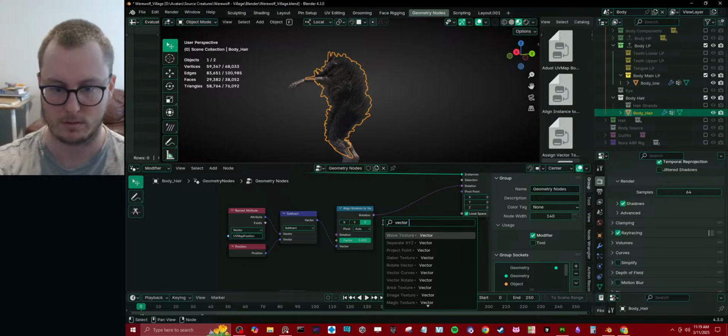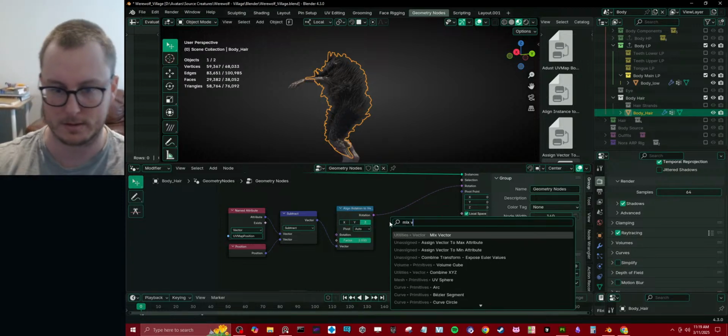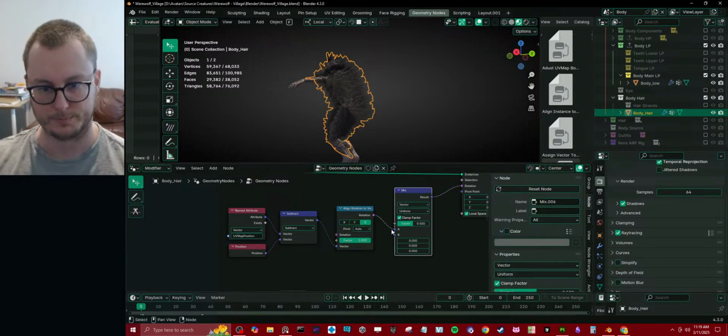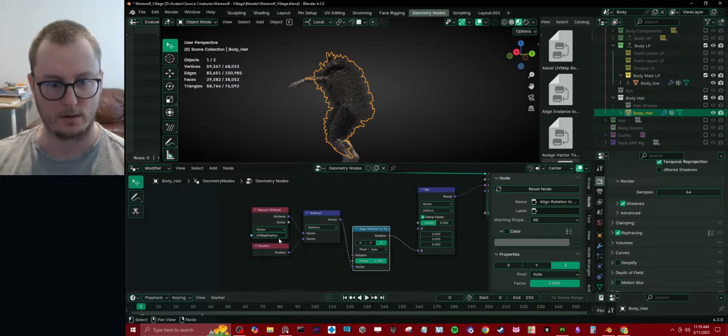Can I find that? Next to the vector based on the distance as well.